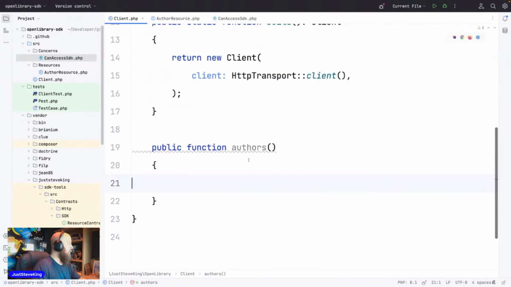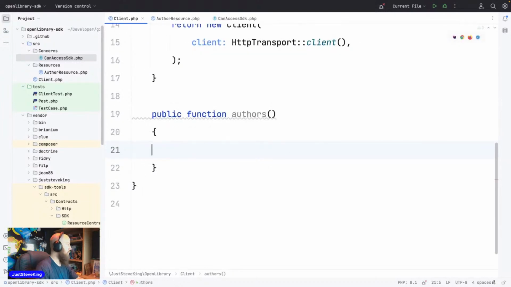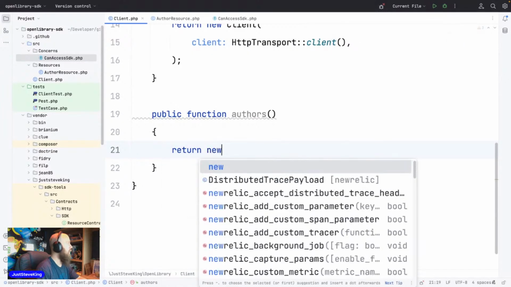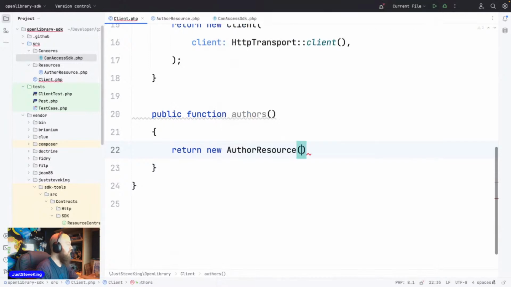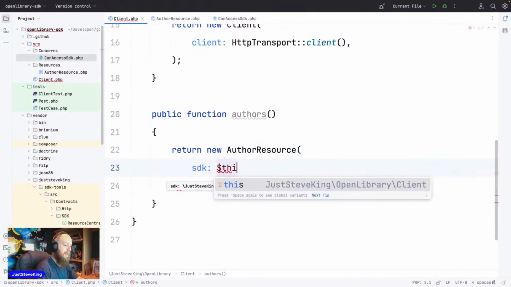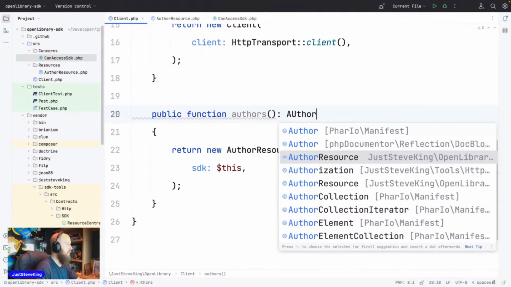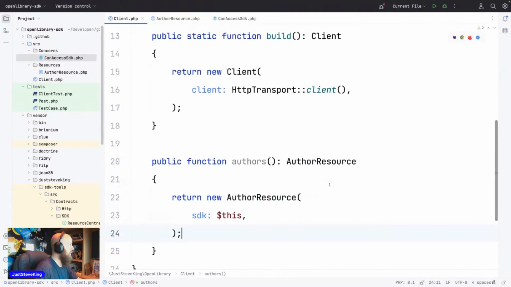So our client needs to be able to call this resource. So return a new author resource, and the SDK that we wanted to pass through is this. Now, one of the reasons for doing this is that we want to be able to call these commands in a chain.